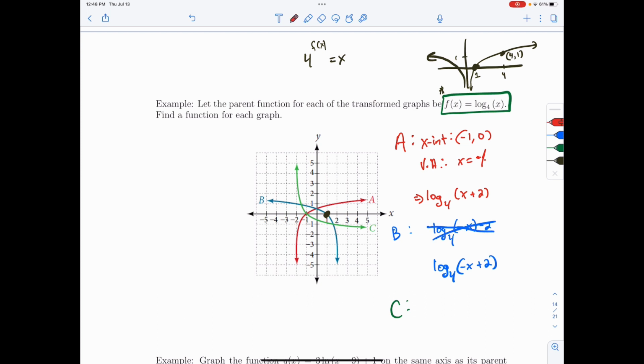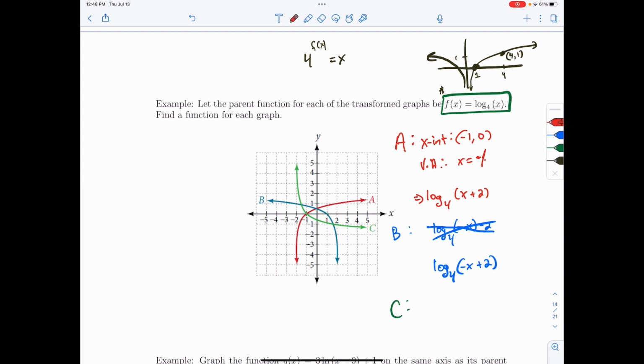Okay. Some of these are a little tricky. It's sometimes tricky when we have 2 horizontal shifts or 2 vertical shifts together. It's not always clear which one comes first when we're applying them. So my suggestion would always be to pick some points to actually test to make sure your transformations are correct.